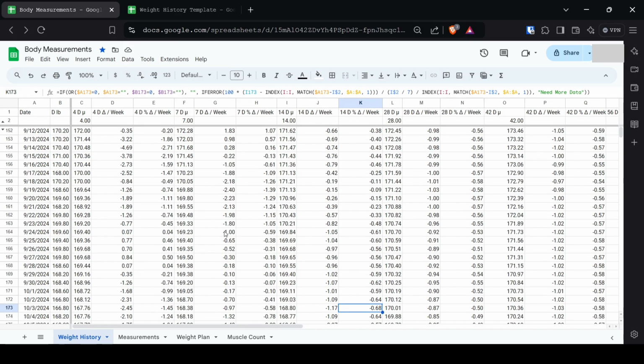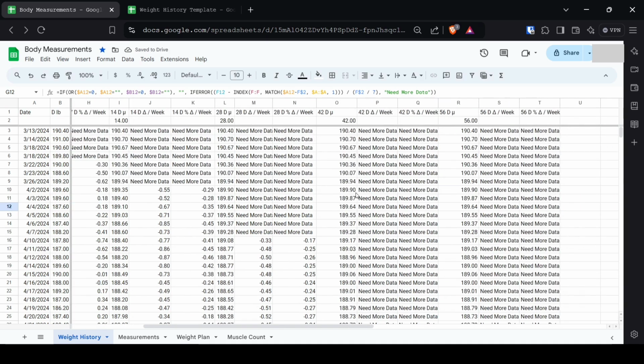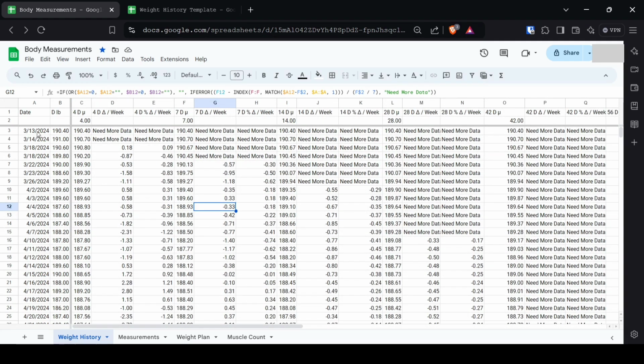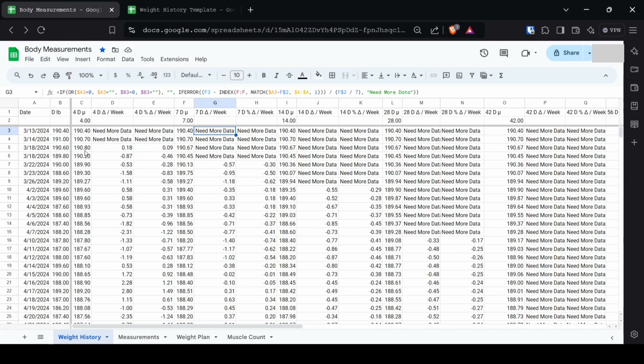So one last thing I want to cover is what happens at the beginning of this. As you can see at the start, when you don't have enough data to fill it out, you're going to get these error messages like "I need more data." Just give it more time, enter more data, and then it'll fill out as it needs to. If it's struggling to find data, it'll give you this message. But that's the key to this thing: you got to give it enough data for it to work properly. Otherwise, the averages don't make any sense, and it doesn't know how to calculate stuff.